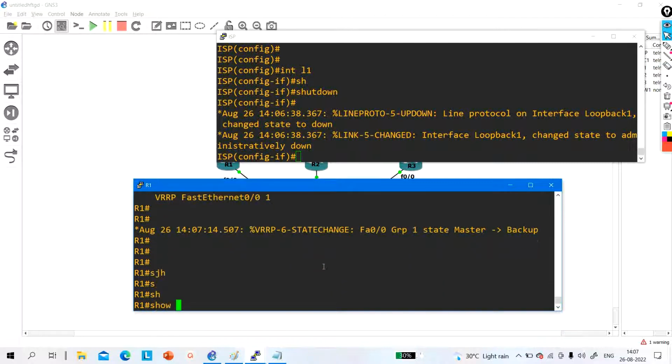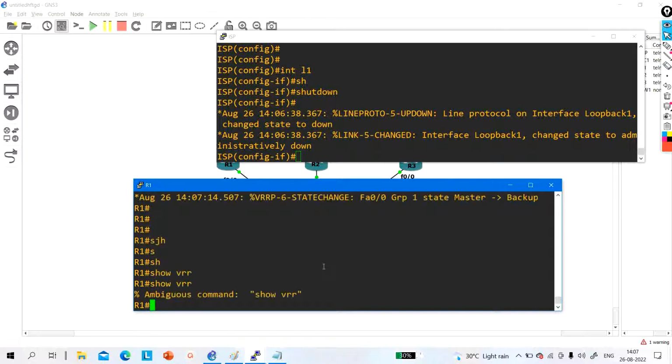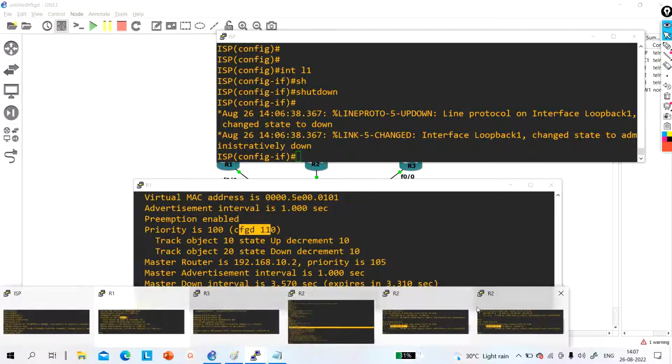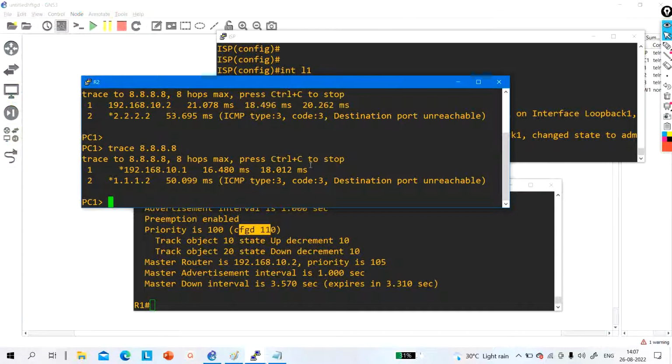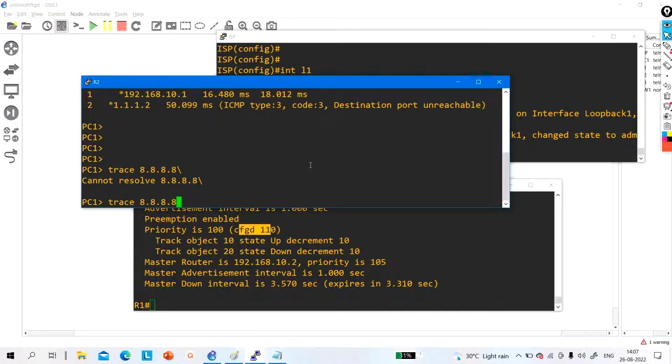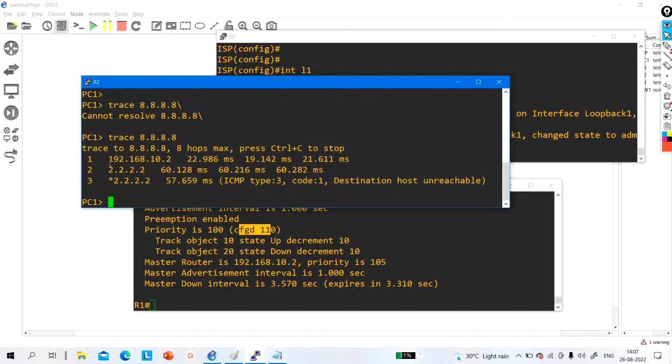So VRRP, here you can see priority is 100 and configured priority is 110. Okay, so now which router is active? Router 2. You can verify. Right, all traffic is going via router 2.